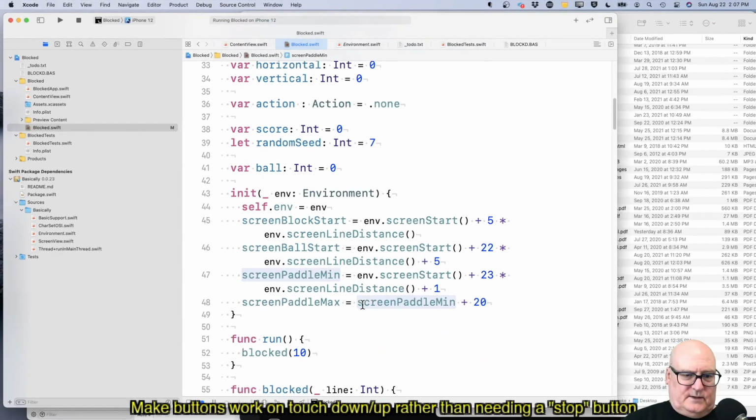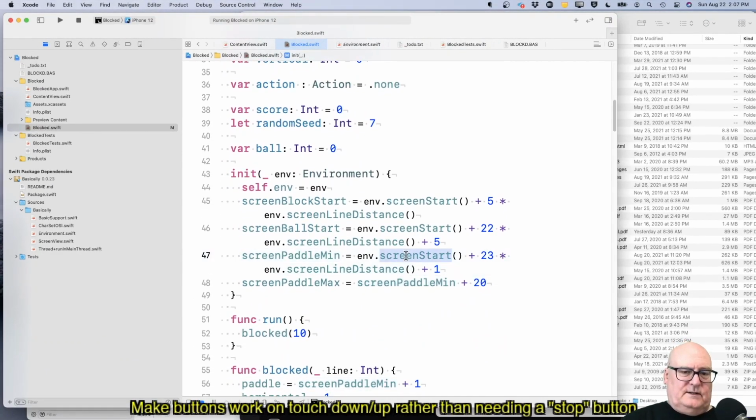Okay. Screen start. So 0 plus 23 times 32, which is the row distance. Plus 1.